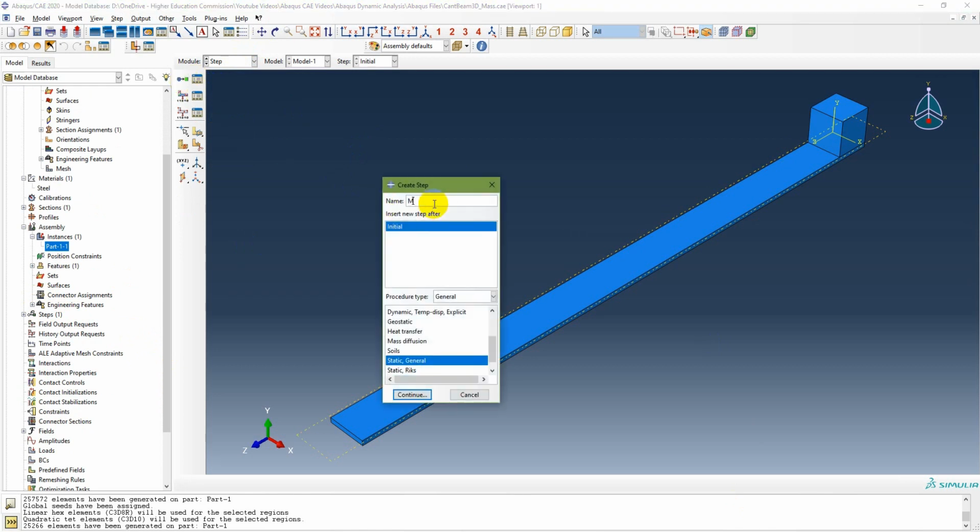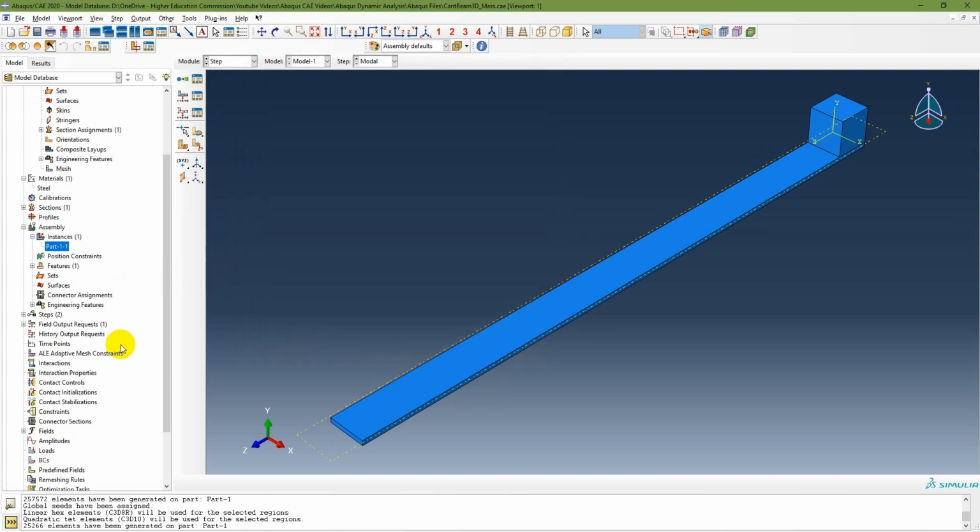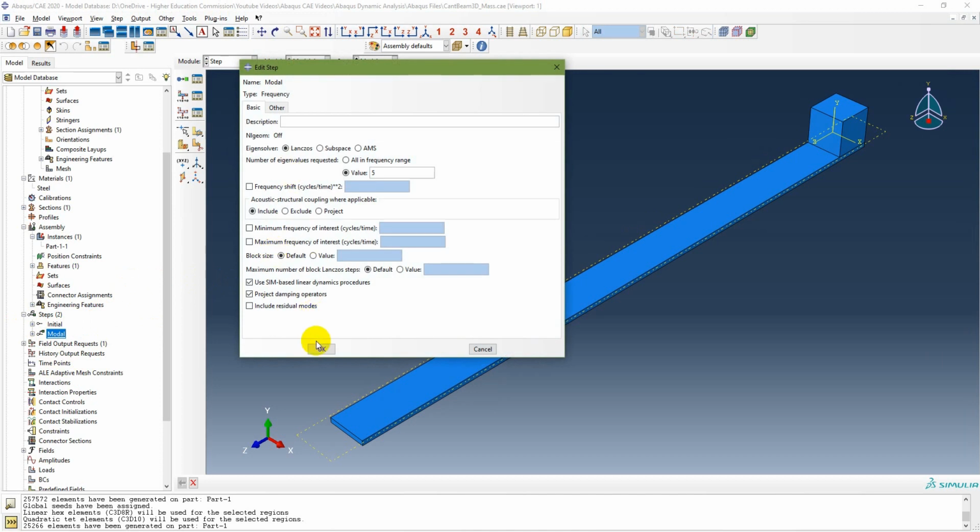So step 1, I am going to name it as model. Then here linear perturbation, frequency, continue, and then eigensolver is Lanczos, and then number of eigenvalues requested, that is 5. Okay, so now the step has been created here, and that's the model.